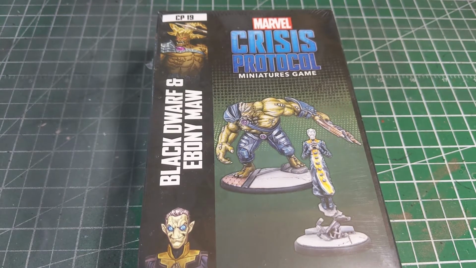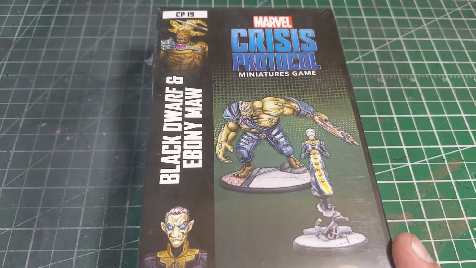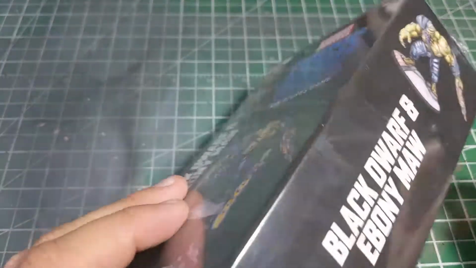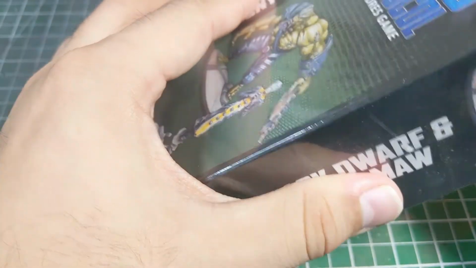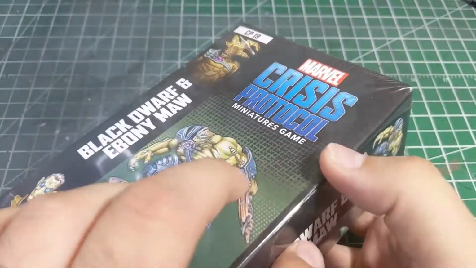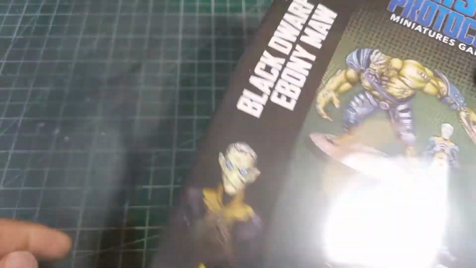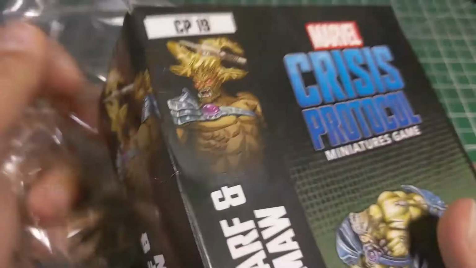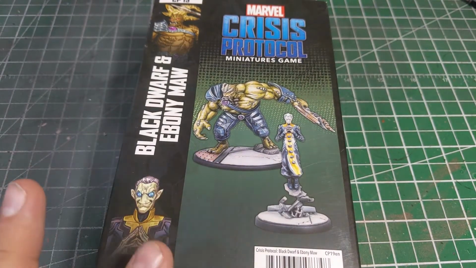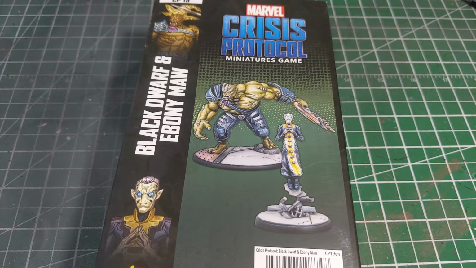It is another look at Marvel Crisis Protocol miniatures, and this week we have some members of Thanos' Black Order. We are going to be starting with Black Dwarf and Ebony Maw. I have to admit, I am going into this not knowing anything about these guys outside of their appearance in the MCU. I really dig the look from what I'm seeing so far. Ebony Maw looks a little typical, but I'm really liking Black Dwarf on there.